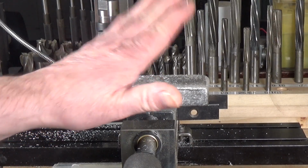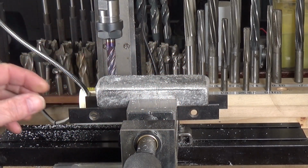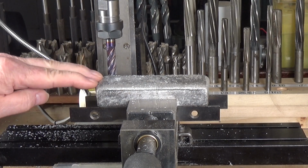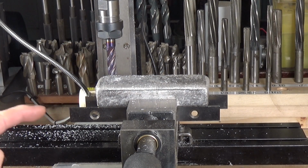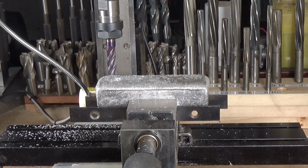Well, I've got the cast aluminium block in the vise on the shear line, but I'm going to have to come up with a more creative setup for mounting this, because I simply don't have the depth of travel in this axis, in the y-axis. With it mounted in the vise like this, this will be good to see how well it machines. I'm going to have a go at just skimming as much of the top as I can, but as I said, I'm going to have to come up with an alternative method to mount it, to actually machine it all. I think I've got an idea, but for now we'll just have a go with this. Let's turn that.